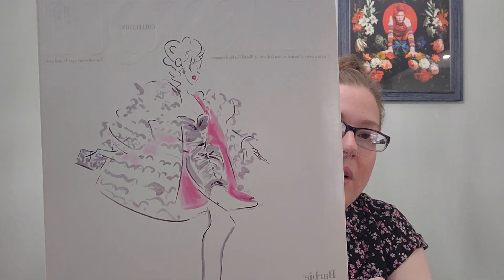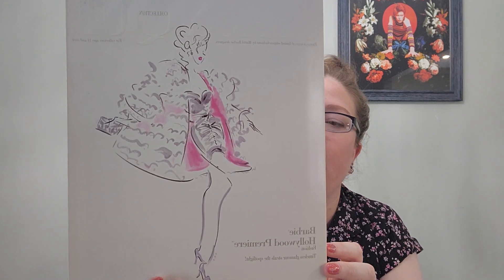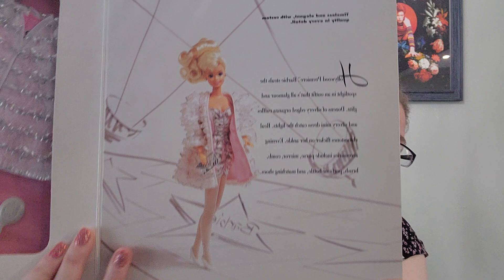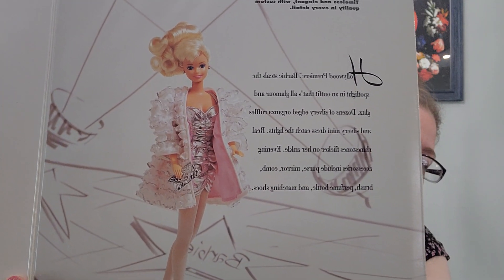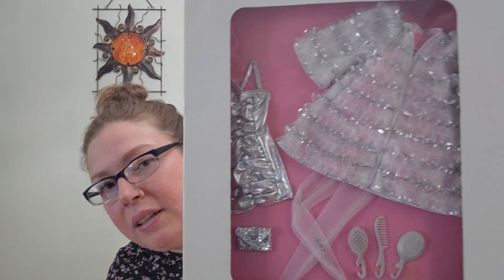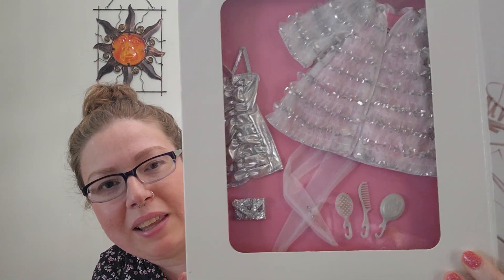I might open Fifth Avenue Style at some point, but I've got to have the right doll for it. The one we will be unboxing is this one right here — Hollywood Premiere. The illustrations are so good, even after I open this I'm probably going to keep the box just because of the artwork. The back of the box shows the same doll and the other outfit. When we get the coat out of the box there's a lot of details to look at — it's just way over the top, this giant overcoat. Very nice.